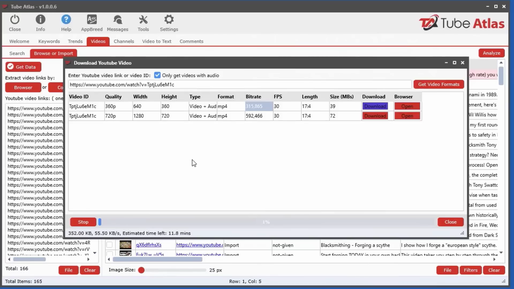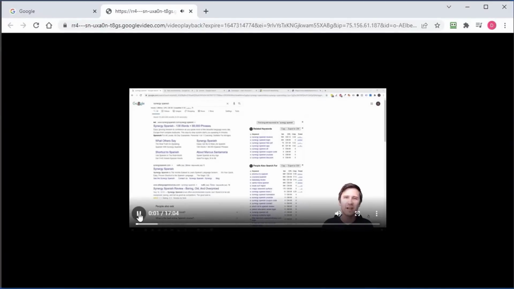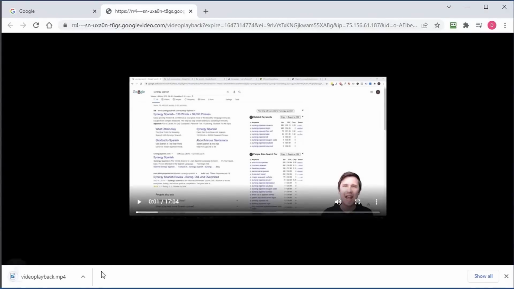Obviously, you could just put it to the side and continue with your research and get back to it later. Now, there's another option I put in here that sometimes can be a lot faster. You can click this right here, open in browser. And in the browser, you may have this option where you click this button and you can download it to your computer much faster. So if we go ahead and save it, we can see here it almost downloaded instantly.